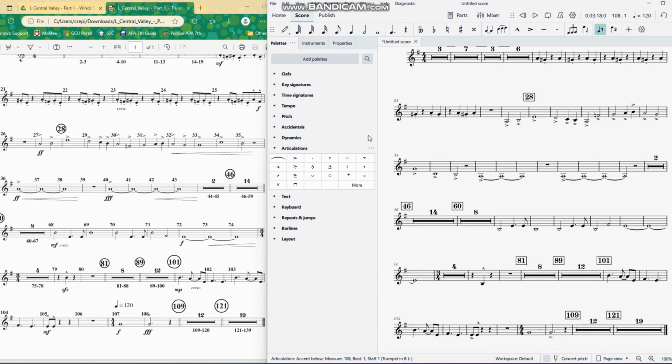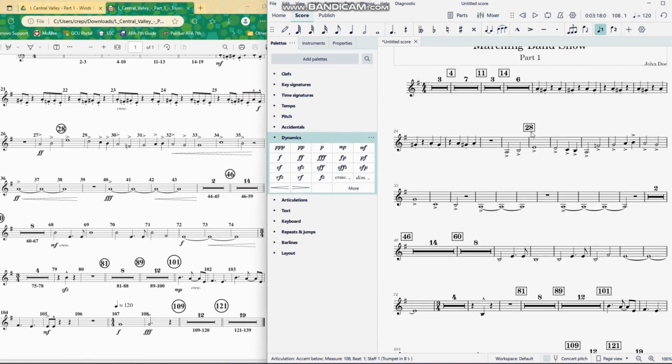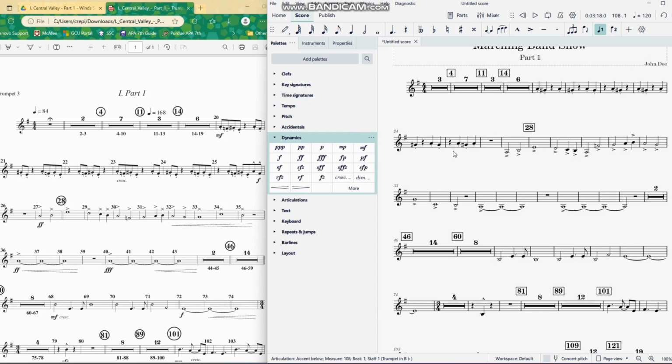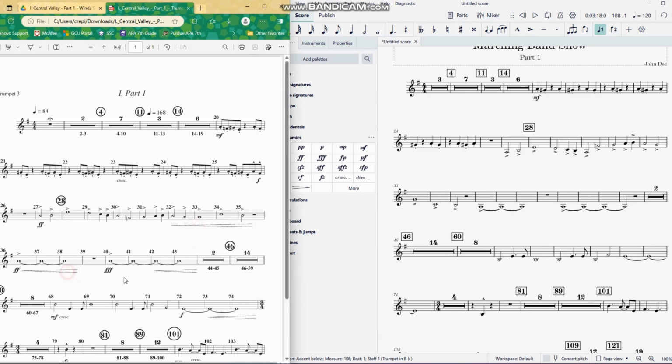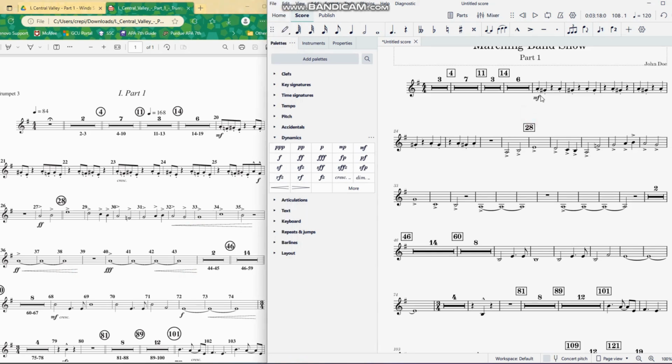There isn't much more to say about this other than starting at the beginning and adding each dynamic that is present in the original composition, including the visual representations of crescendos and decrescendos. Do not worry about the exact placement of the dynamics. This will be taken care of in just a bit. If you were to be meticulous about the placement and alignment now, it would be a waste of time because we still need to edit staff spacing, which will throw it all off.